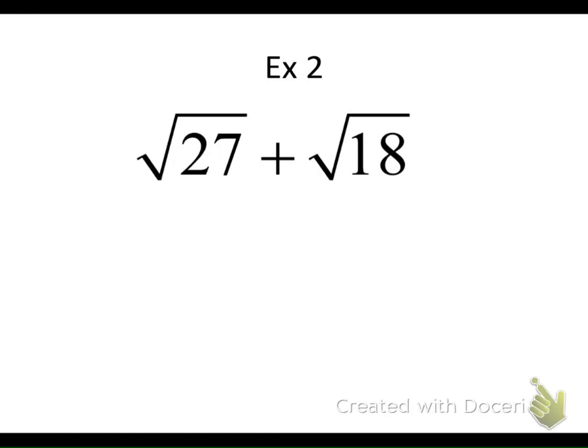So the way that we're going to do this is start with the square root of 27. What 2 factors can I use to multiply together to get 27? Okay. 3 and 9? Before I rewrite that, I am going to come over and find my factors of 18. So what 2 numbers can I use to multiply together to get 18? Rihanna? 2 and 9. So we're going to do 2 and 9. 2 is prime. What about my 9?